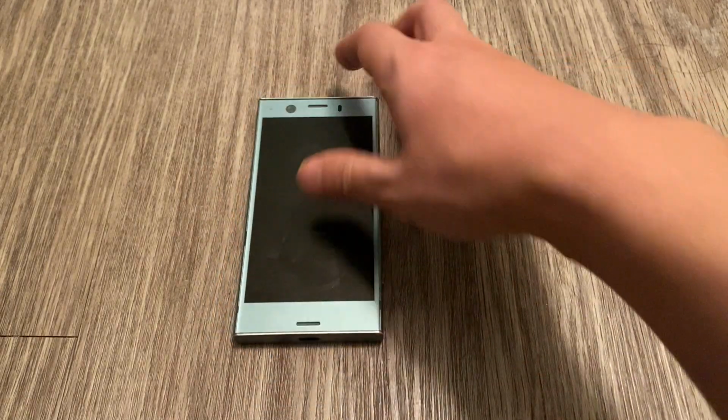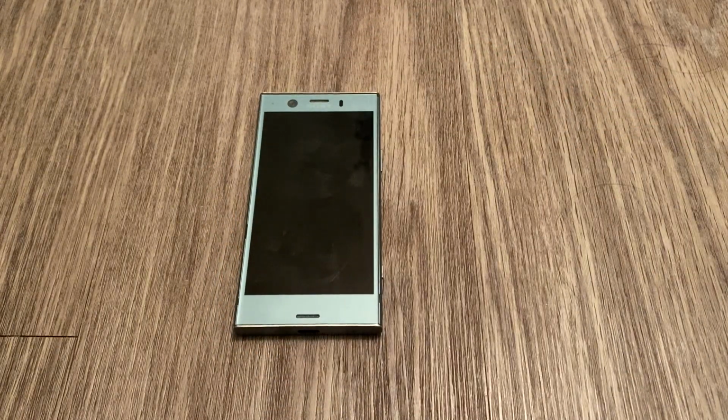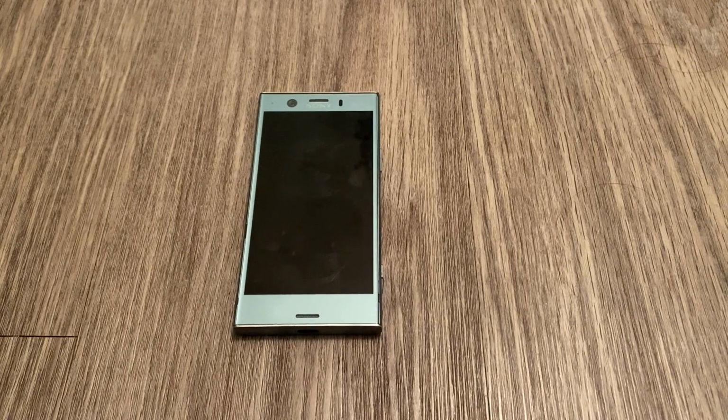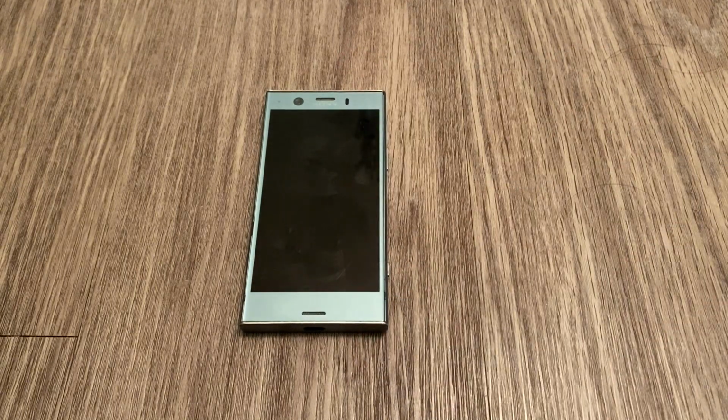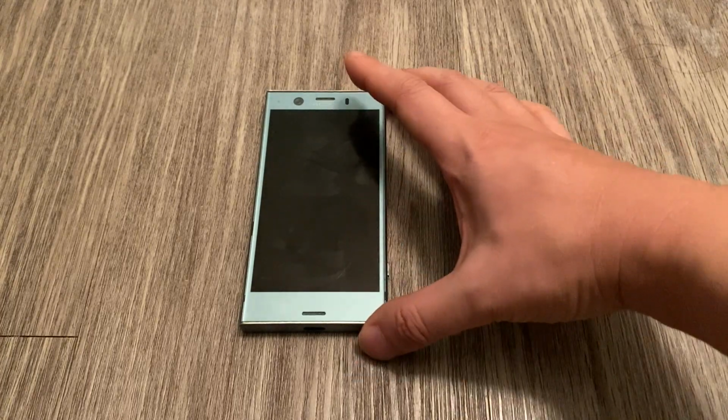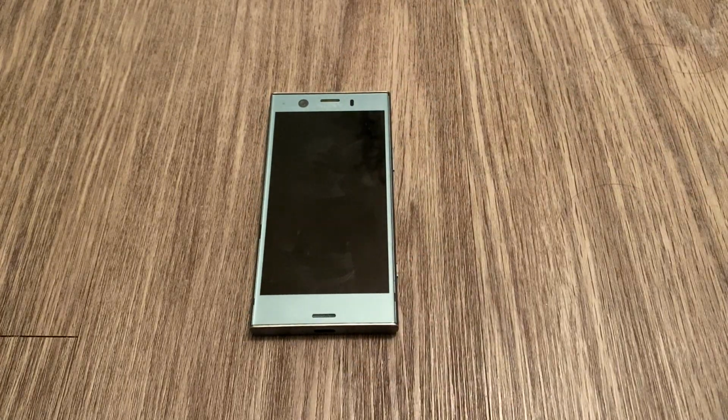So anyways, guys, that's it. That's the Sony Xperia XZ1 Compact. I'll look at this because it is one of my favorite phones. I've used it a lot in the past 3 years, and I just wanted to shed some light on it. It's going to my Hall of Fame phones for sure. I think that would include the iPhone 4S, which I've had back then, as well as the Z3 Compact, which I liked, and the Google Pixel 2, which I still have. So this phone is going to the Hall of Fame collection.